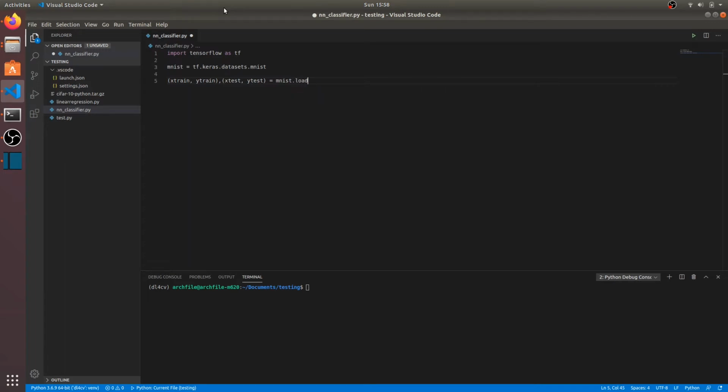MNIST dot load data, I believe. Okay, now I do know that we need to convert these numbers into floating point numbers, and I believe we do that by dividing them by 255, so FF in hexadecimal.